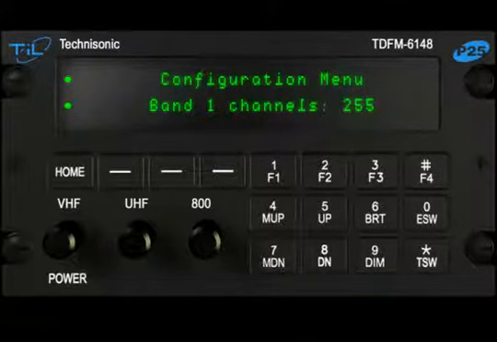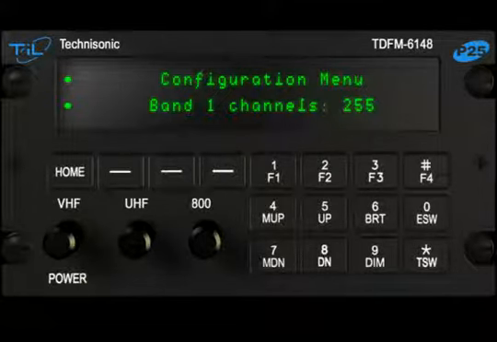Setting band 1 channels tells the TDFM6000 how many channels are programmed. With this information entered, the channels can be scrolled through to reach the last channel programmed. A maximum of 255 channels can be programmed in any zone.